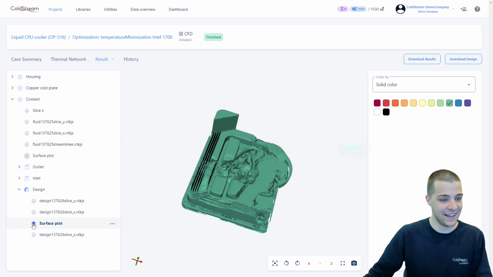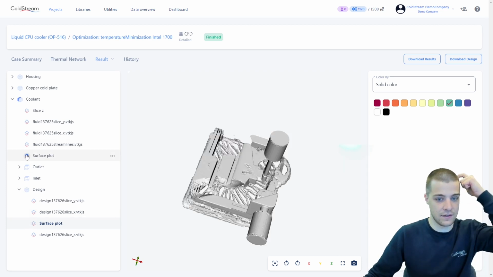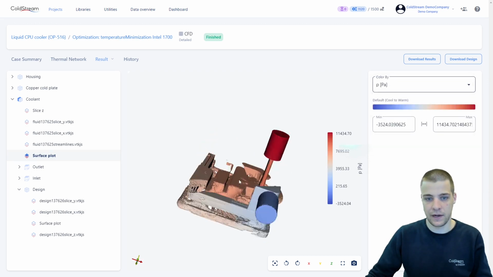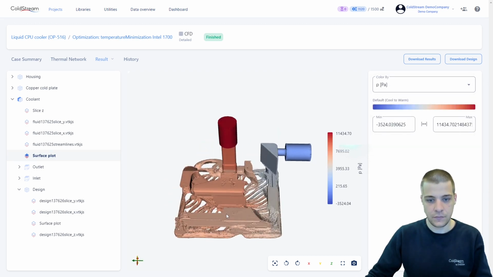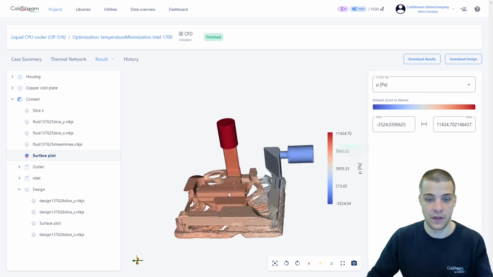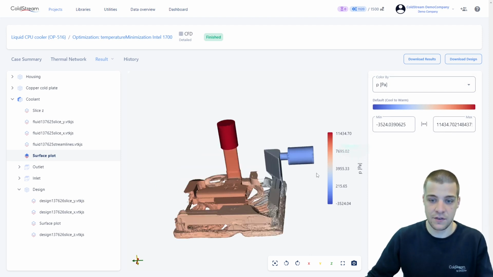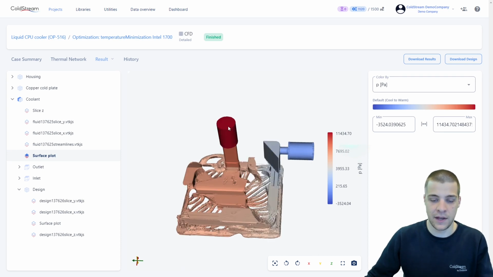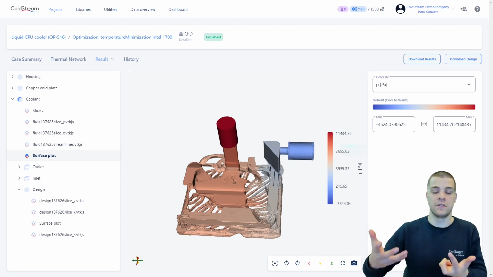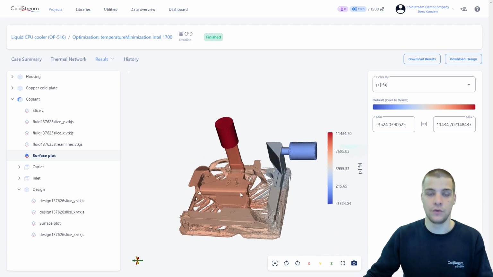I have to agree. But if we look at the fluid domain, and perhaps color it a bit more clearly, we can more easily see what the design philosophy is that ColdStream went with. So we have our inlet in the center and our outlet on the right. And I can easily see that the middle part, where the fluid enters the design domain, is mainly used to help distribute the flow over different channels.